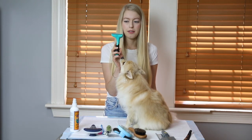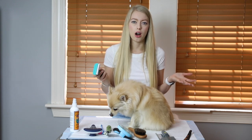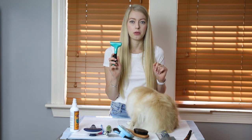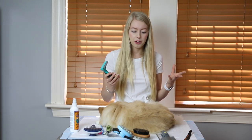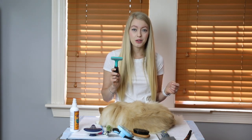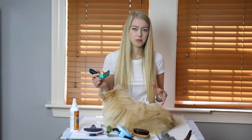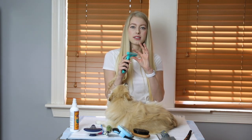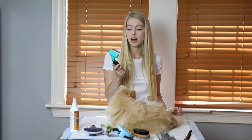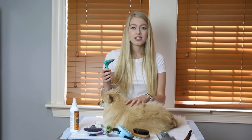The last tool is a de-shedding tool. This is good for big or small dogs that shed a lot, but I want to warn you — do not use this on a double-coated breed. I bought this when Bella was going through an extreme shedding period, and after I used it she looked bald. What it does is essentially cut the hair, and it cuts the live hair too, not just the dead hair. So I would not recommend this for Pomeranians or double-coated breeds. If you have a breed like a pug that doesn't have thick double-coat, it might be okay.